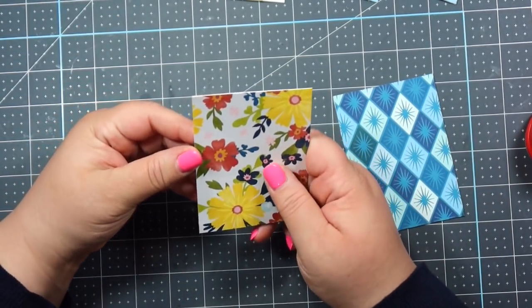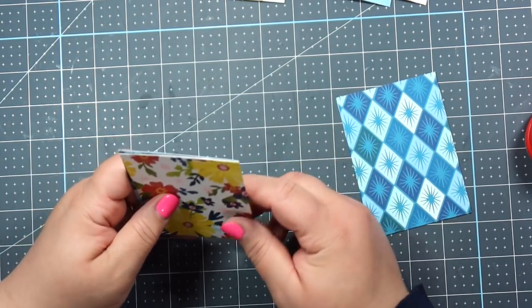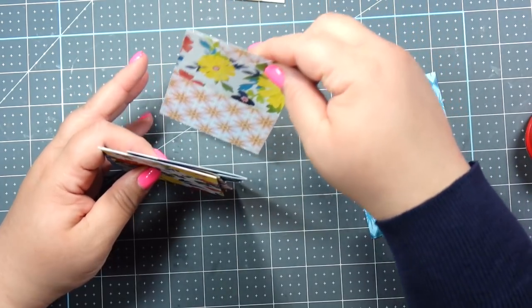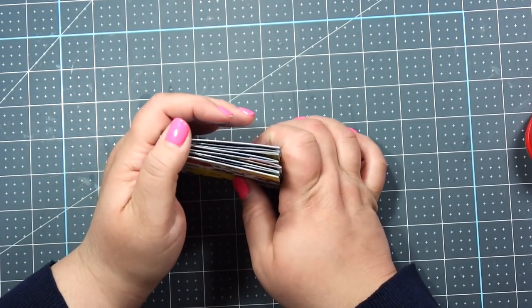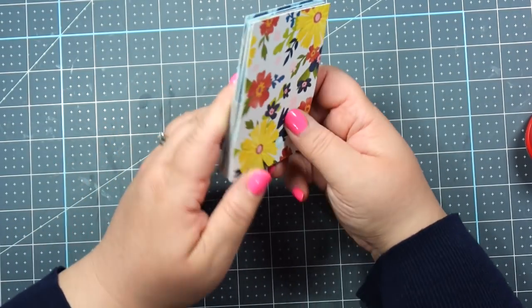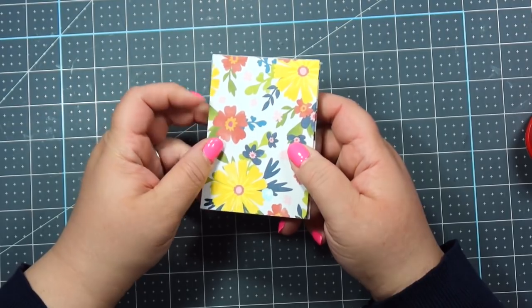So just to assemble — this is super easy. I'm just gonna take my pages like this and just kind of put them in the order that I have them laid out here. I'm just gonna stack them all together. And there's my back cover. Front and back covers are a teeny tiny bit bigger than the inside pages. So here's our cute little album.